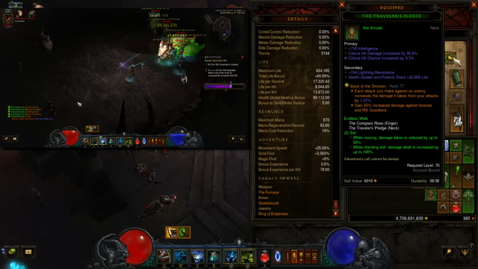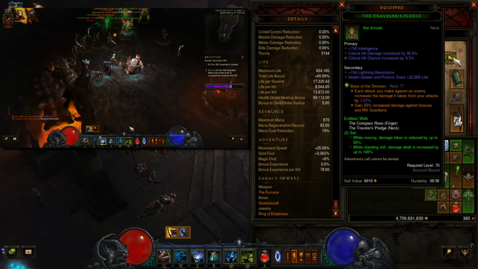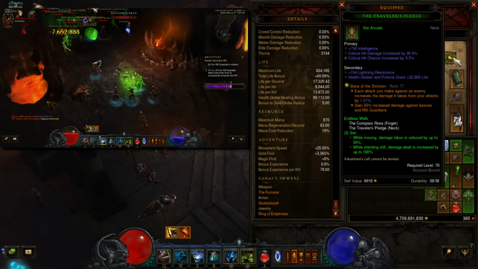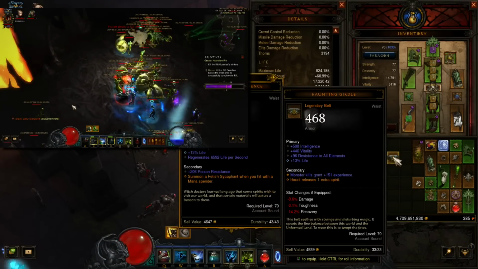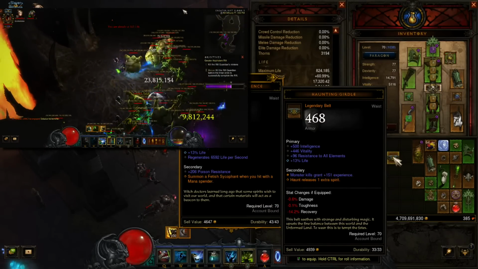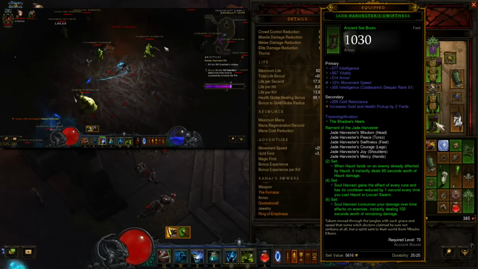And that line of fetishes sits in front of you and really allows you to do that. So I think that synergy, if you're going to run the Endless Walk set, the Belt of Transcendence is the way to go. With that said, the Haunting Girdle is also very good, releasing one extra spirit, especially factoring that in with the two-piece Jade Harvester.